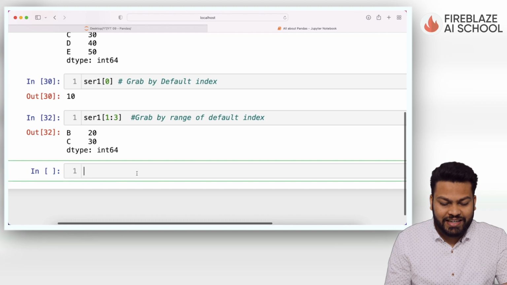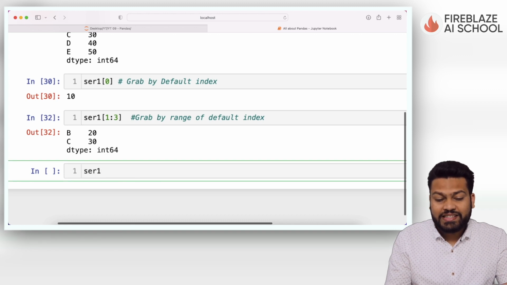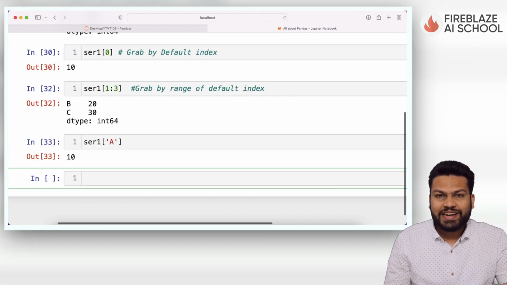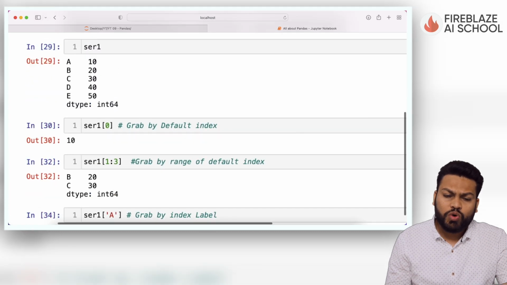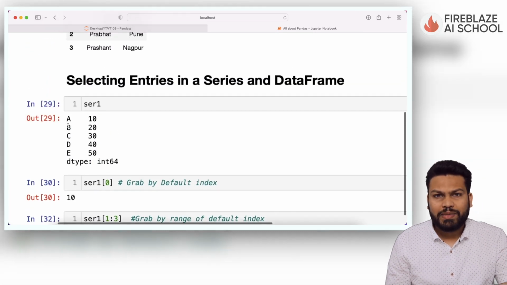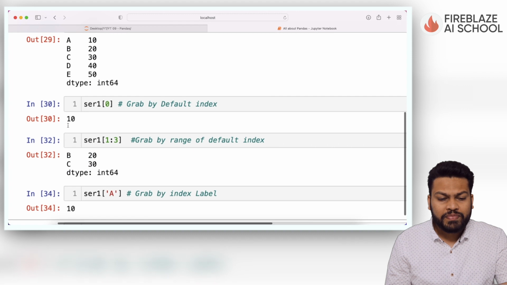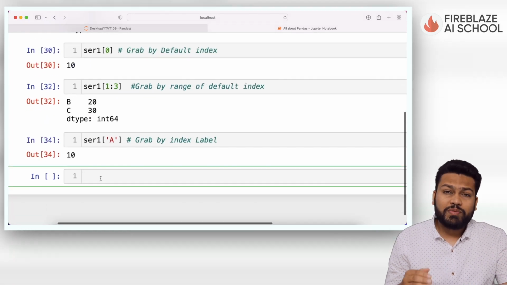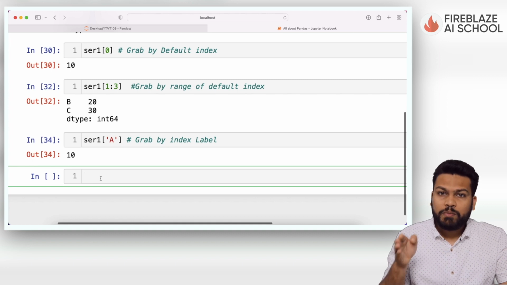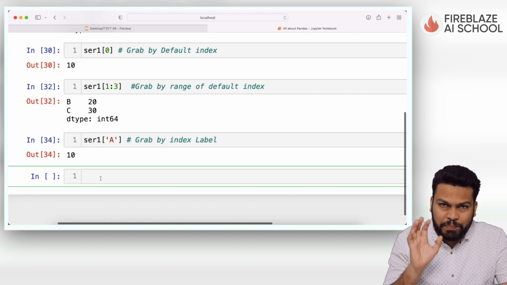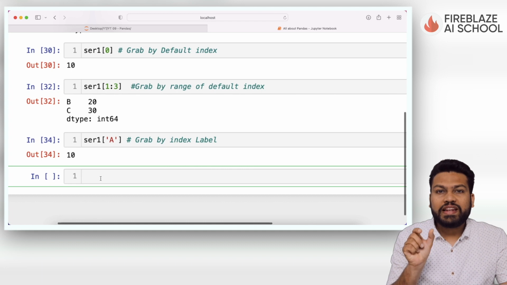Then if I again write SCR1 square bracket A, obviously I'll get the value of A. This is the very basic one wherein you are just grabbing by the index label. Whatever the labels were, you are just fetching them by name. Similarly, you have a method in which you can fetch multiple labels in one go. But for that, you cannot just pass a label name.